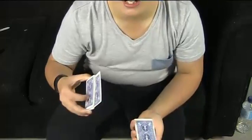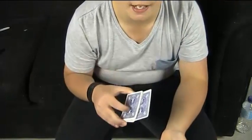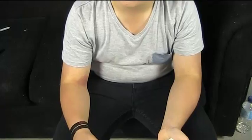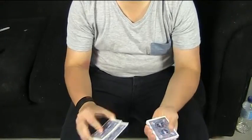I'm going to actually show you guys my mouth so you can see this. So yeah, go ahead, push the card in. And as I'm saying that, like literally as soon as I finish that sentence, I want the card to be in my mouth. I don't want it to go here, go ahead, push the card in. It's way too obvious. As you're saying it, not only the sentence, but also the movement is going to distract everyone, and everyone's going to be looking at this.